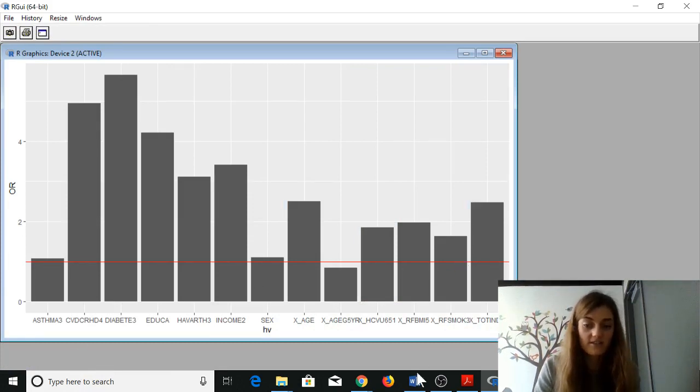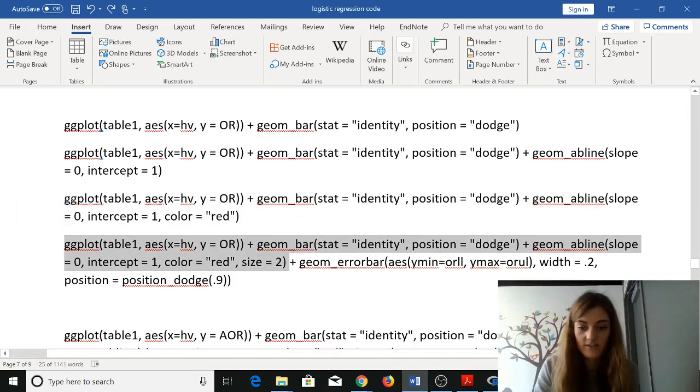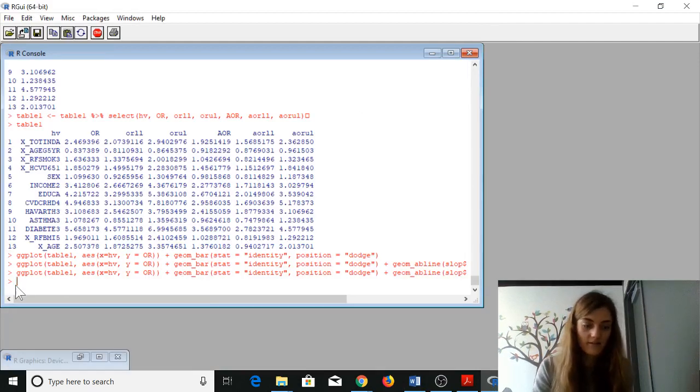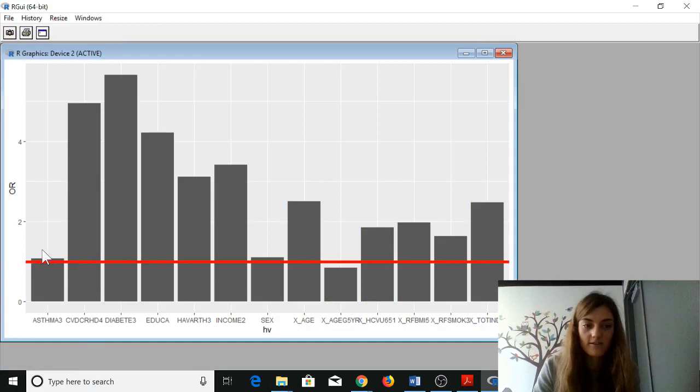It's still a little hard to see, so we're going to increase the size to 2. That should let us see it a little better. So now we have a nice thick red line at our reference value of 1.0.